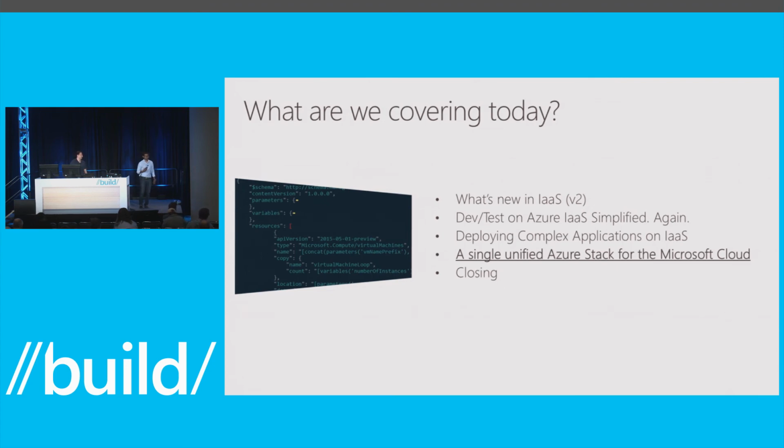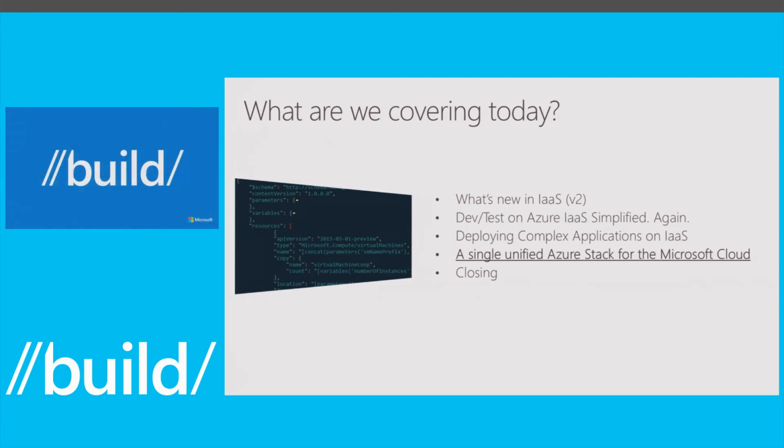When I say consistent, this is a single unified Azure API stack that is going to be shipping on-premise as well. So the amount of effort, the code, any apps that you build or write on top of the APIs for the IaaS V2 stack is going to be consistent. So the same APIs will actually work against an Azure on-premise endpoint as well. And I'm going to give it back to Boris so he can do a quick demo.